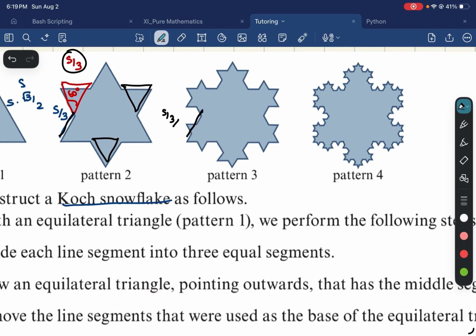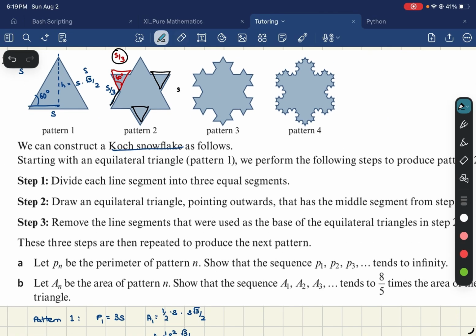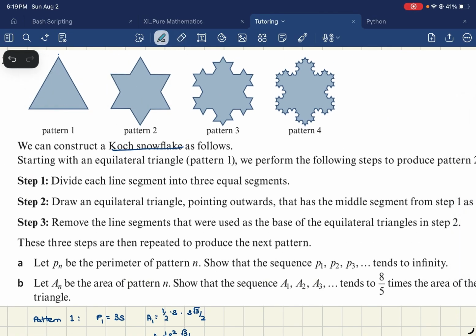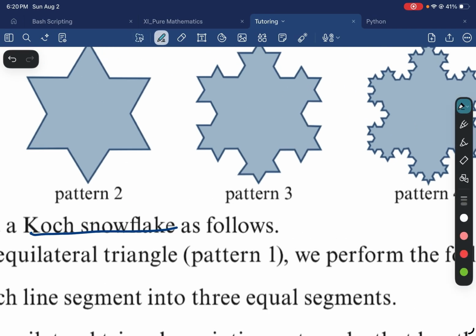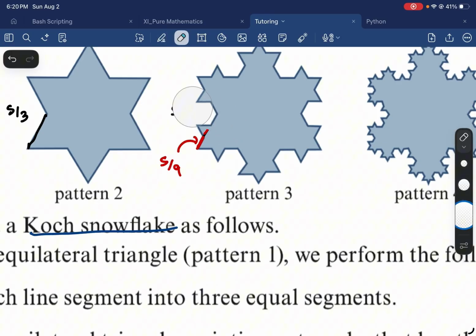All right, so ignore the illustrations here because we have everything we need. We know that from this second triangle, this used to be S over 3. So this part has to be S over 3. But if you want to find this part, that is going to be 3 equal segments again. So S over 3 divided by 3. And if you simplify that, you're going to get S over 9. And now let's just count how many sides that we have.